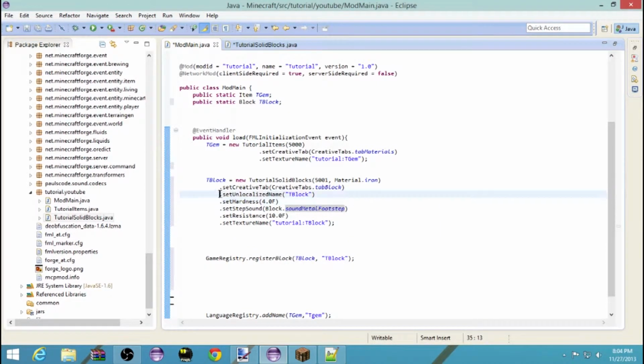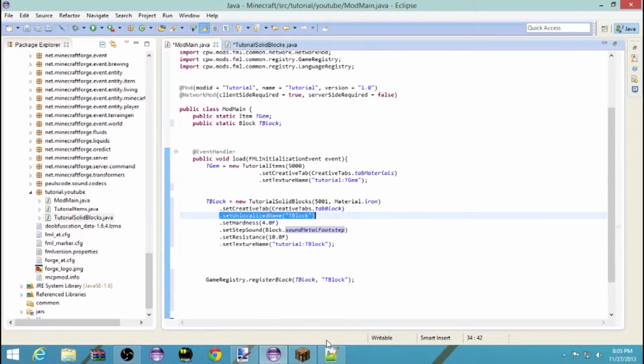In ModLoader, this used to be used for textures and the in-game name, before LanguageRegistry and everything. I don't know what it's used for now, but I always put it just in case. And then this sets the hardness, sets the resistance, sets the sound when you step on it, and this is the texture, of course.